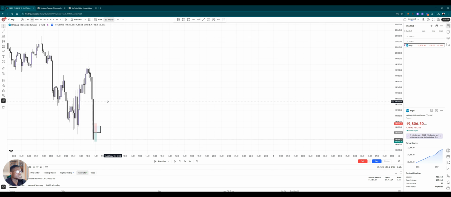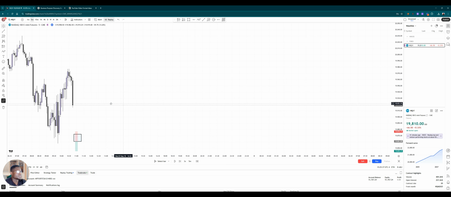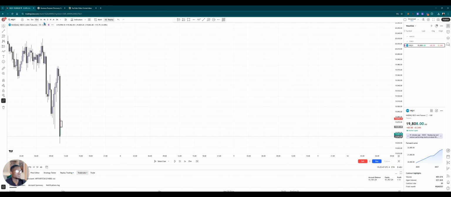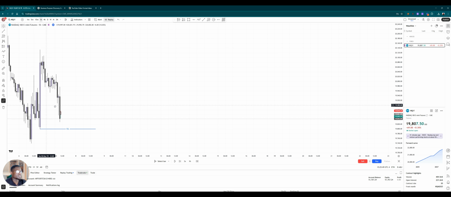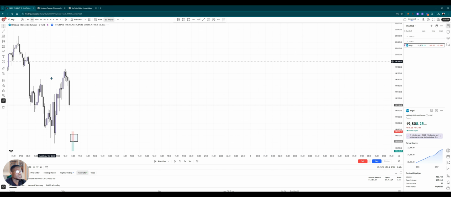Okay, so we start seeing, let's go back a bar. We start seeing a large displacement candle downwards. So as soon as I see this, I'm like, okay, well, we just drew out our draw on liquidity on the 1 hour time frame, and it's pretty safe to assume that price is going to want to target this point of liquidity down here. So if we drop back down to the 5-minute time frame, let's see what happens here. Let us play it again.